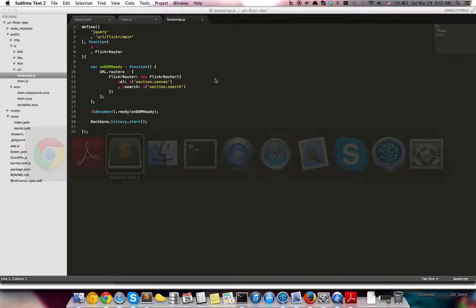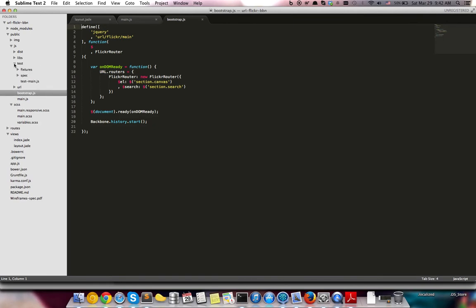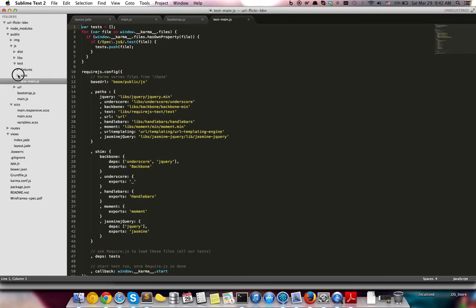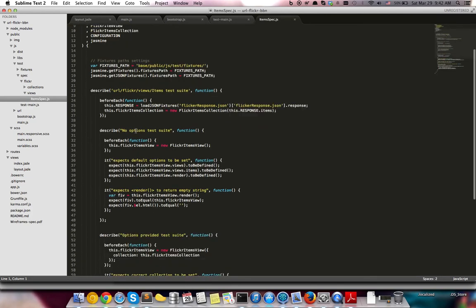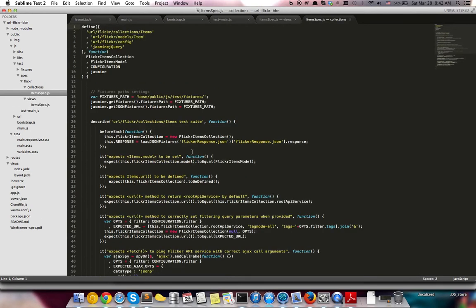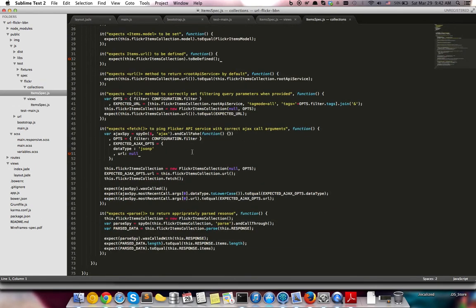In terms of code, you can also find that there are tests which I wrote, and they're all located inside of the public JS test folder, and that's a base for the tests. I only have a little testing here, but it's enough for you to see how you can do it. The purpose of this application was primarily to show you how it might look if you actually start working on something on your own.